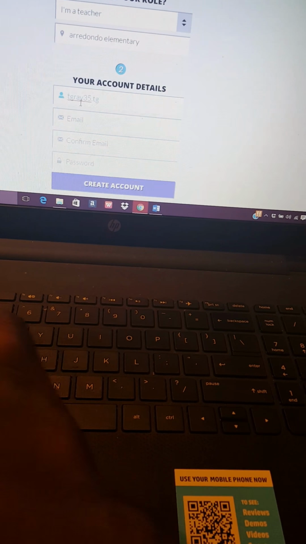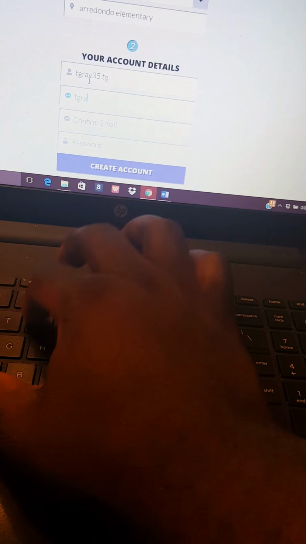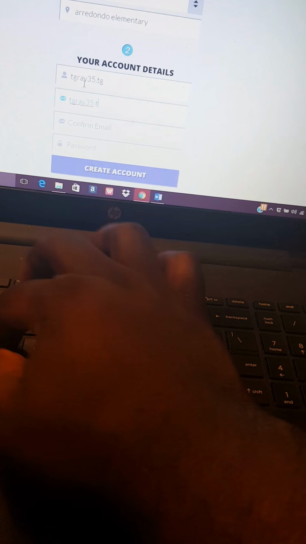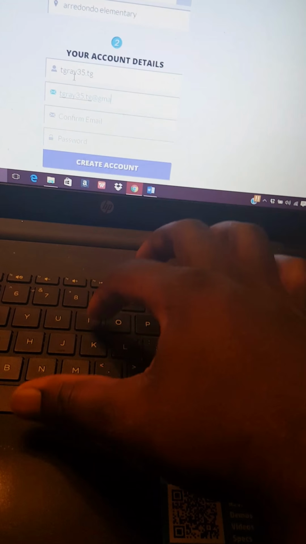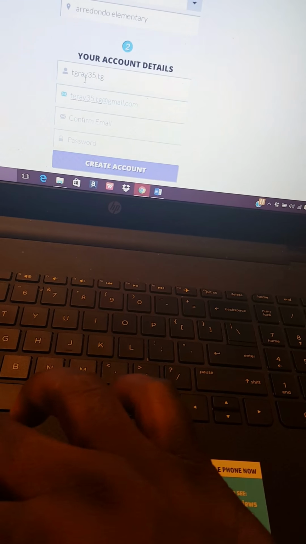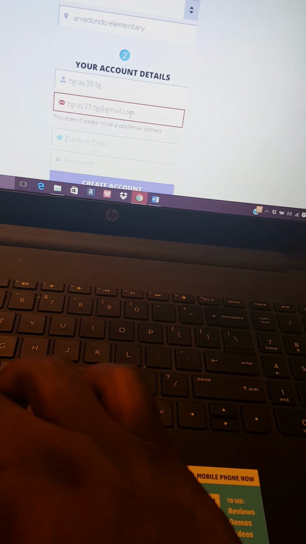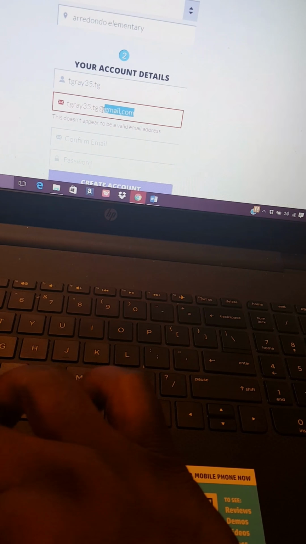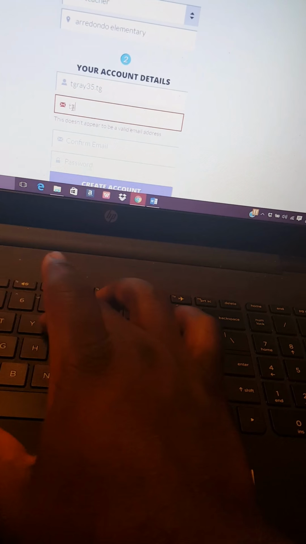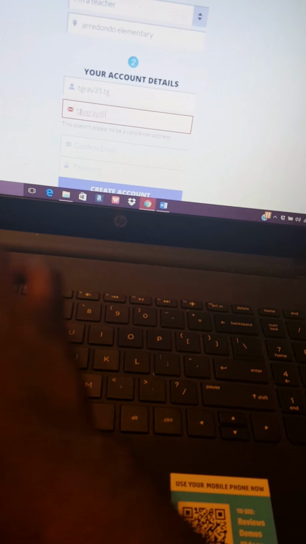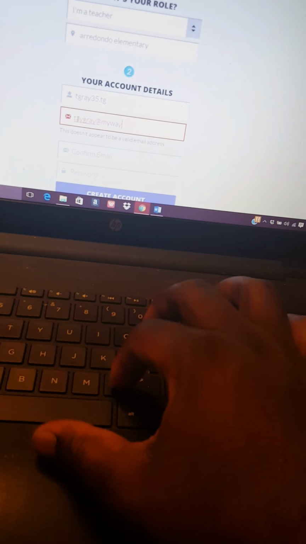So I'm just going to create a username, and then you will go down and put in your email, and then you would actually confirm your email.